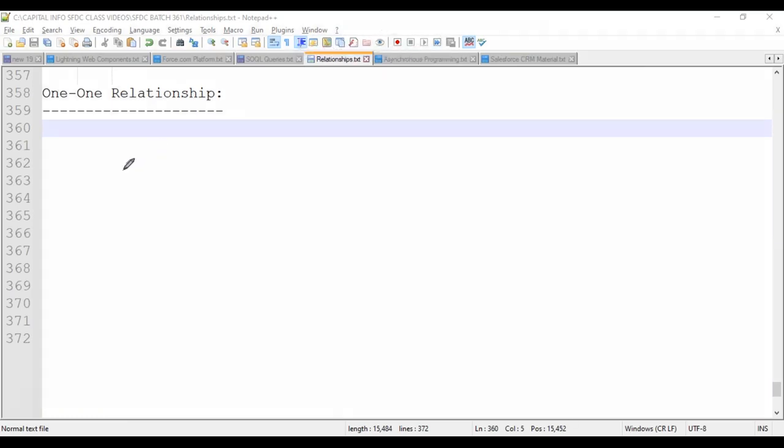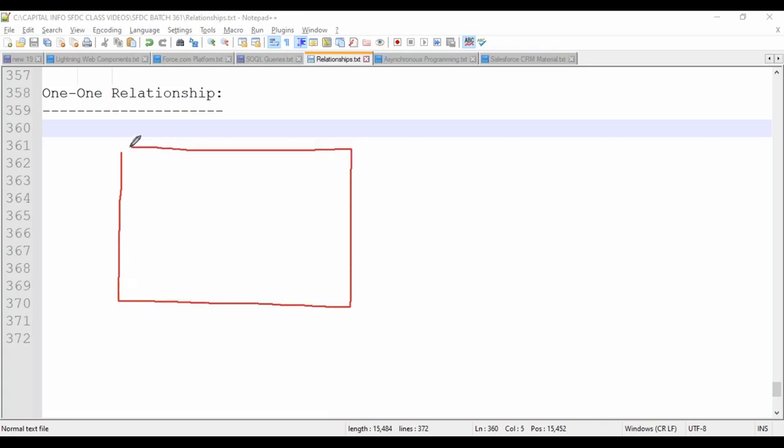For example, here I have a parent object. In this parent object, I have a parent record. This is the parent record ID, P101, and the record name is parent1.